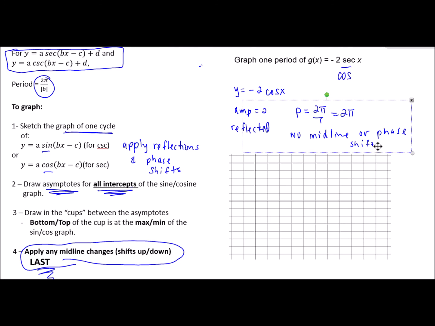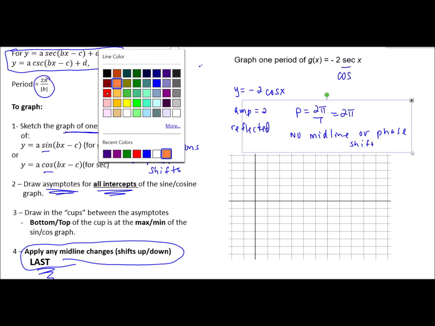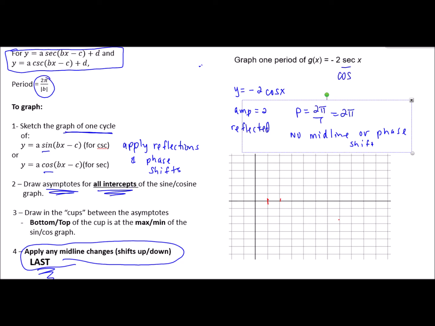Okay, so regular old graphing here. I'm going to count out 4 spaces on my line. 1, 2, 3, 4. That's where I'm going to put my period, 2 pi. Then I would have 3 pi over 2 here, pi here, and pi halves there. This is kind of squished together. If you wanted to spread it out and do every second line, you could do that as well. Okay, I've got an amplitude of 2, so that means I've at least got to go up here to 2 and down here to -2. And then I'm going to graph my cosine.